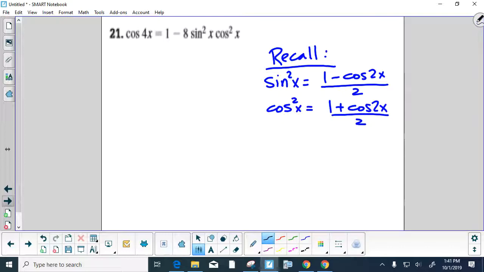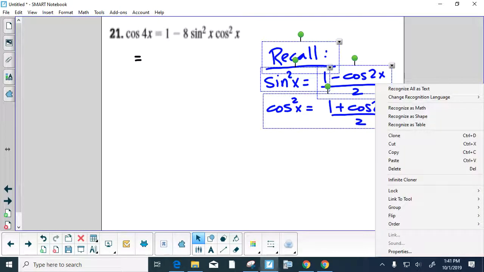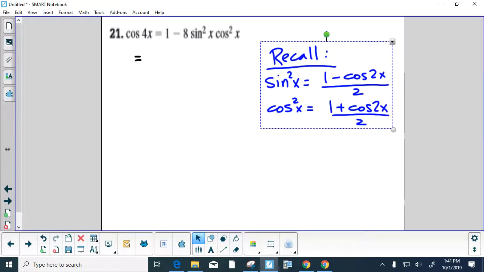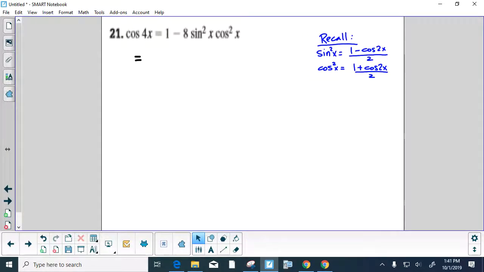So I like to remember this one as sine is subtraction in this case. Okay, so I'm going to work on the right side to make it look like the left side here. I'm going to have to put the equals over here because I have this work. I think I can make it smaller. I'm sorry you can't make it smaller on your paper, but I can. Okay, here we go. So this 1 is not going to change.